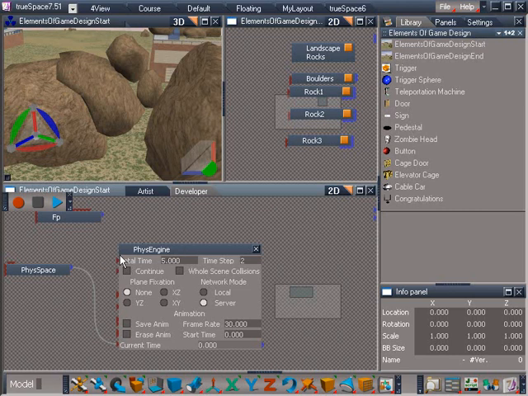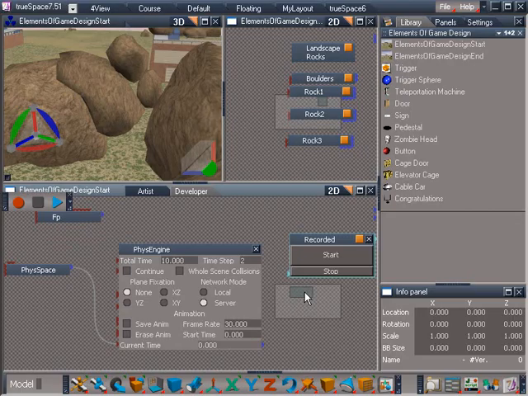First, we want to be sure that the physEngine object is not selected. If we have it selected, the script will be written using the selected object instead of specifically pointing to the physEngine object itself. So I'll press the record button, select the total time value, change it to 10, and press stop.